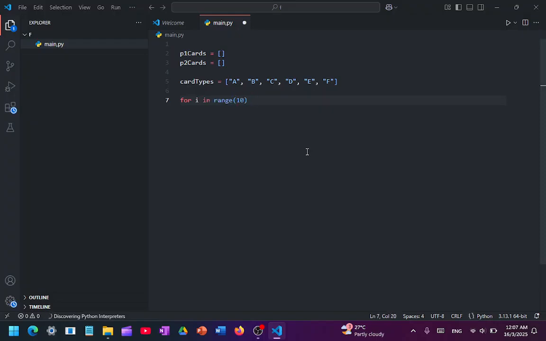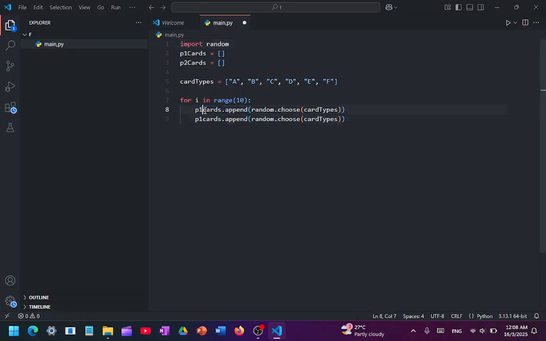How about 10? Player 1 cards is equal to player 1 cards dot append random dot choose card types. Now let's import random. I'm gonna do the same thing for player 2 cards.